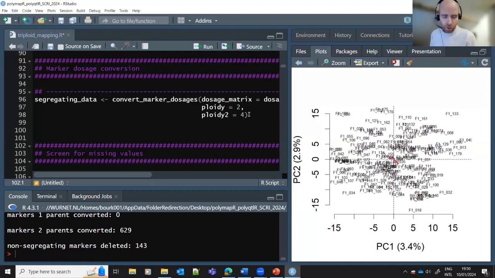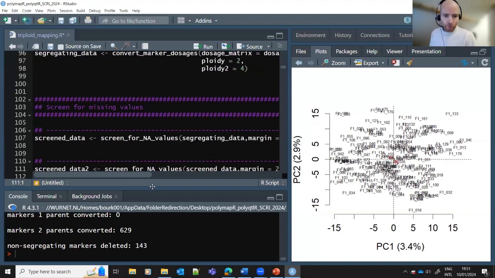So it's a bit of an artificial step, but it does give us, I think, a bit more of an honest or an informative look at marker densities in our data set. If we try to visualize a quadruplex times simplex marker, that will have an awful lot of extra points or extra marks in such a plot. And ultimately, a quadruplex simplex marker only has one interesting segregating allele, the simplex one. So that's the one that we would like to visualize. So having converted marker dosages also allows you to produce more meaningful visualizations of your marker density.